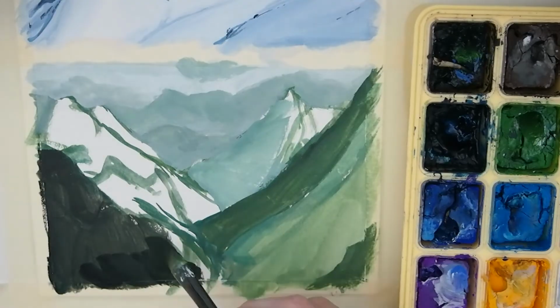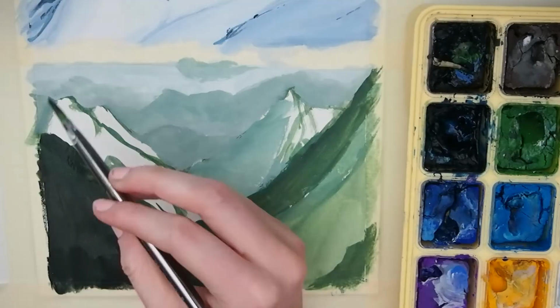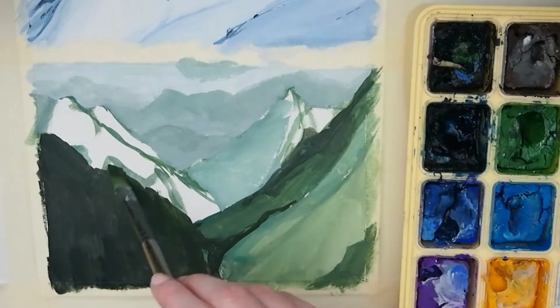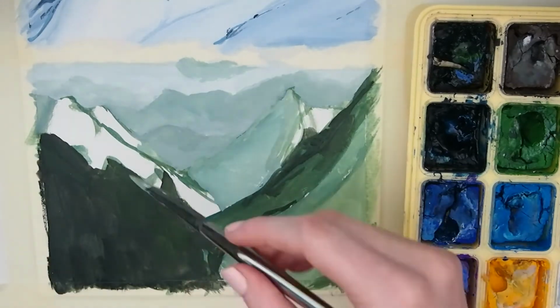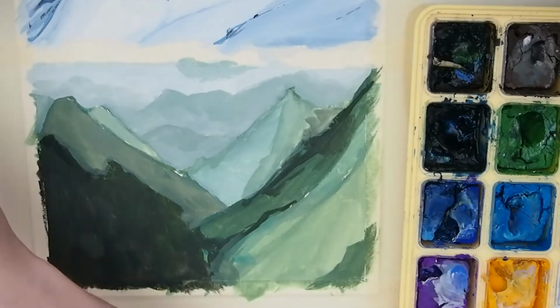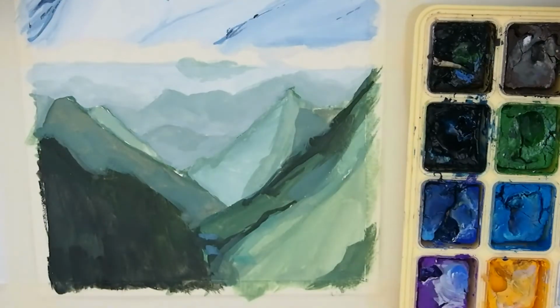For the closest mountains, I used a combination of black and green to create a really dark tone that contrasted sharply with the background. This dark tone made it much easier to establish the details of the trees and greenery on the mountains when I began the detailing process of this piece.